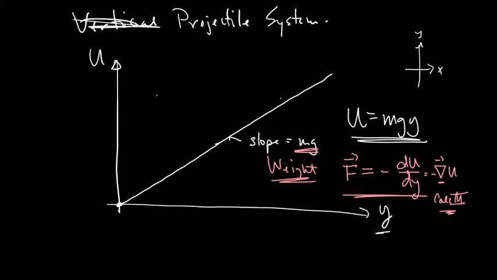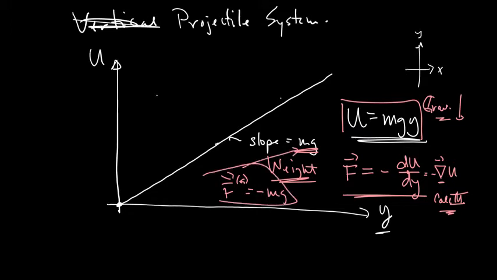Anyway, and so you'll notice, the force that is creating this potential is gravity. And since that's locally downward, the gravitational force is just minus mg, right? So that's how these two things talk to each other. Anyway, so let's talk about energy.